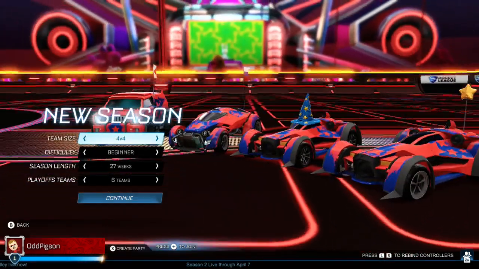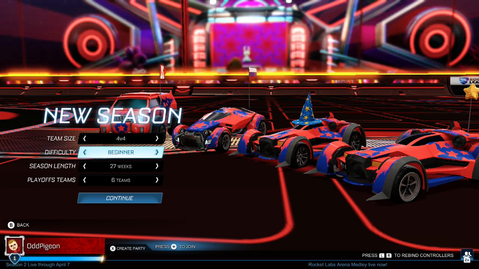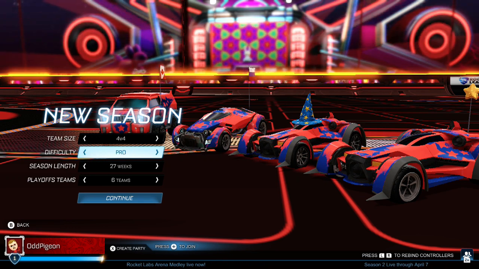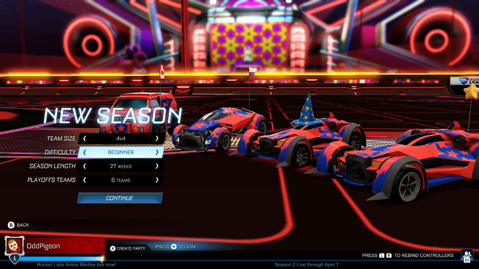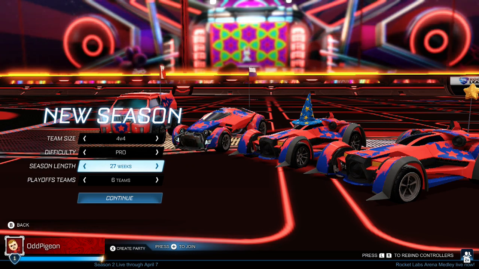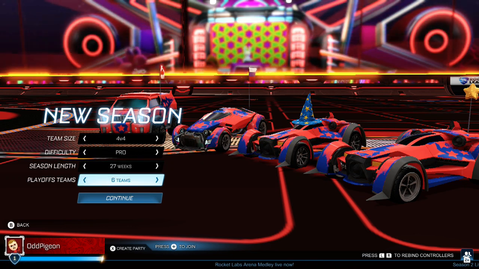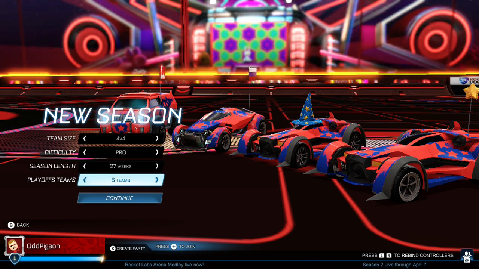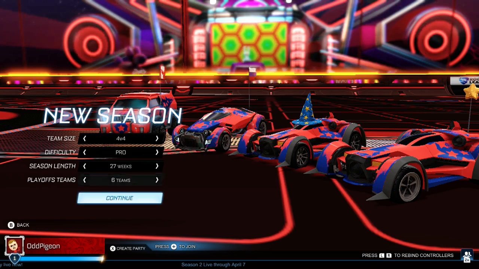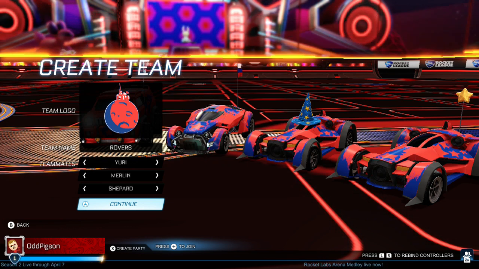Just having fun. Start a new season. Okay, so 4v4. Let's do that. Let's go pro. I don't know how that's gonna go. Let's go season length 27. Yeah, let's go low so you can go. Then playoff length, let's go 16. Yeah, that's max. Okay. Then it's time to pick our team.